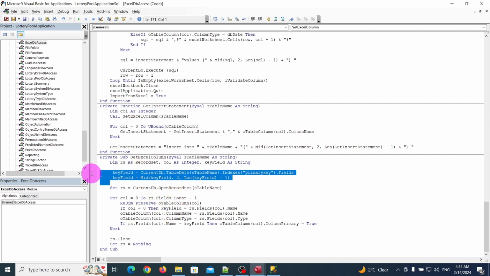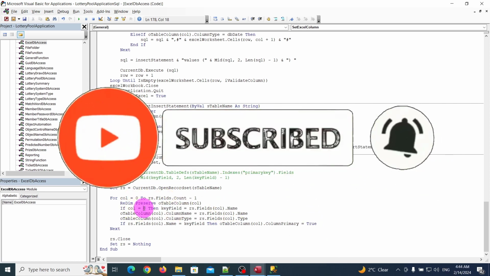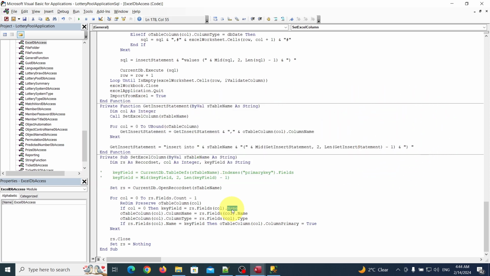Just have to remove that guy and be a little clever to find out, hey, if you're column 1, then you are ID. And so when designing your database table, make sure you put the primary key on the first column, always. And that makes life easier. I learned that way back when. Always make the first column a primary key. And that's why I code that way and it makes it easier.